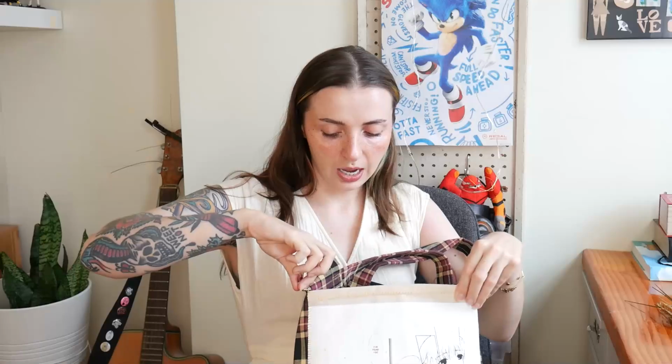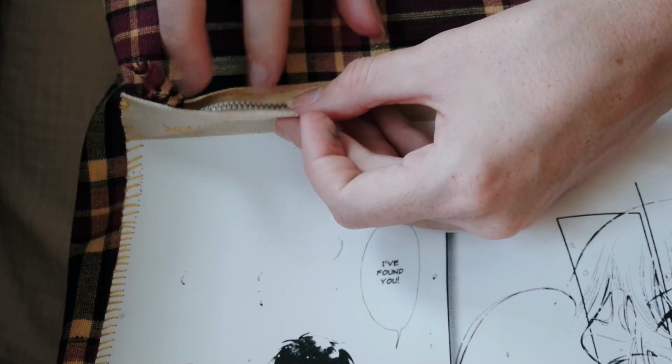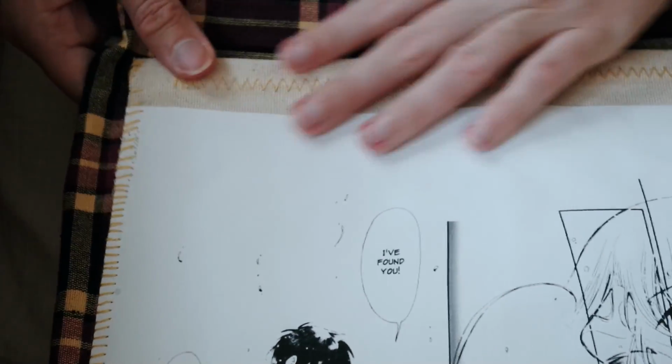Actually amazing. I did sew a little zipper pull onto here, but I wanted to completely close these corners. So if the zipper ever got stuck back there, it has that little string. Can't believe my brain fired on all cylinders for that one. If I could go back and trim this, I guess I would. I thought because this was a transfer, a dark fabric transfer, it would show up clear.